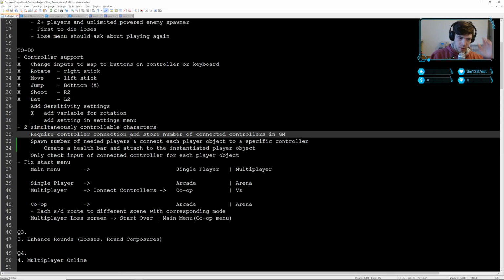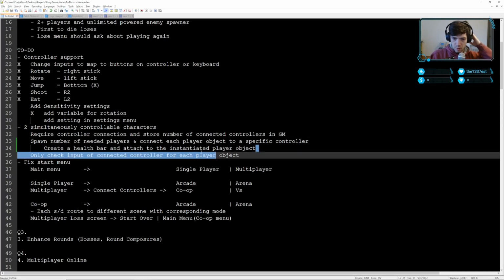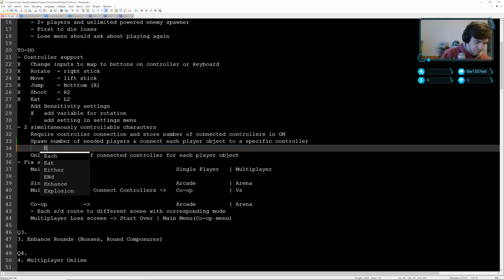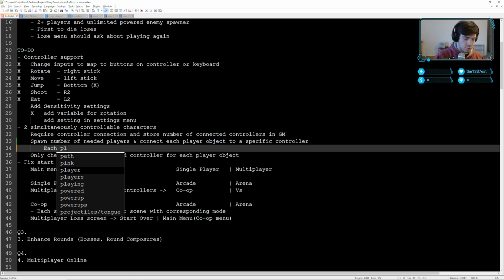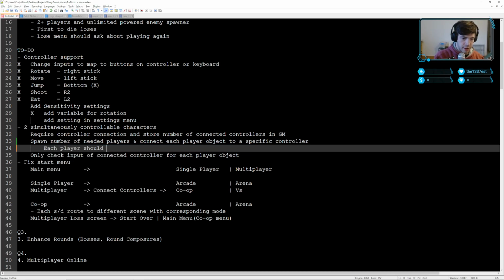So let's actually go here. So each player should have their own camera and personal UI. Checks out, checks out.